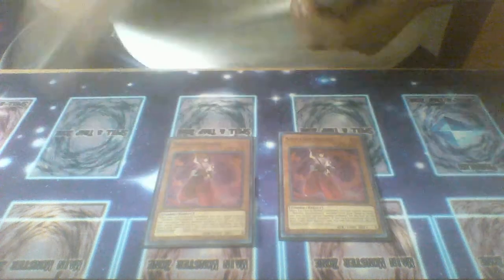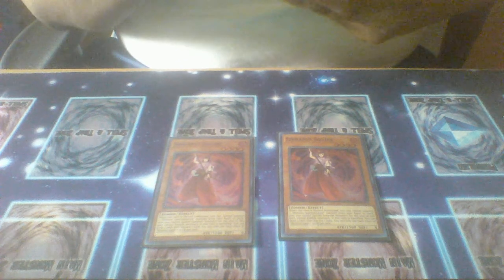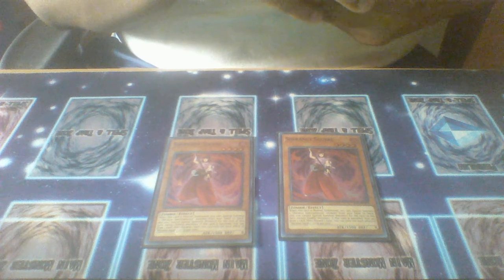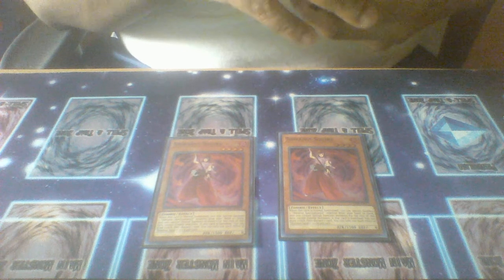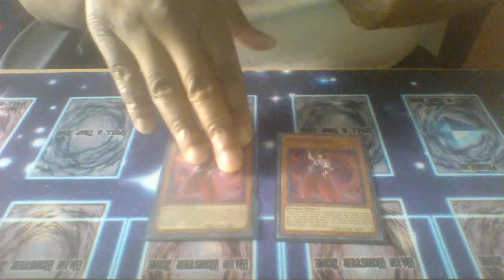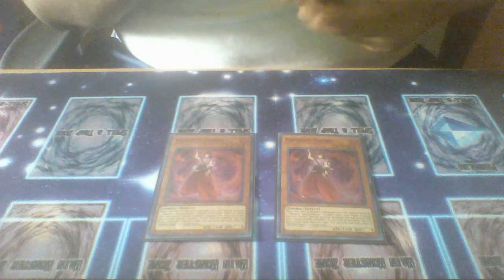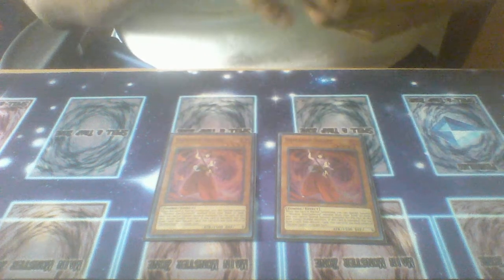So now we have some of the new support. We have Shiranui Squire, obviously the newest card out of the Savage Strike pack. So basically what it does is, when it's normal summoned, you can special summon a Spectral Sword monster from your hand or deck. And when it's banished, you can draw one and discard one. So this card is really solid. Play opener or a play extender depending on the game state and the combos you're doing and stuff like that. So this card can be really good. So yeah.